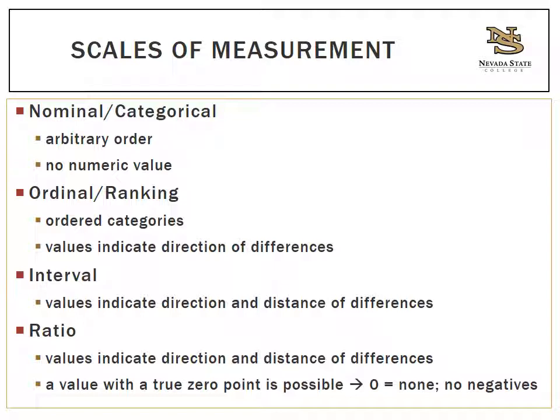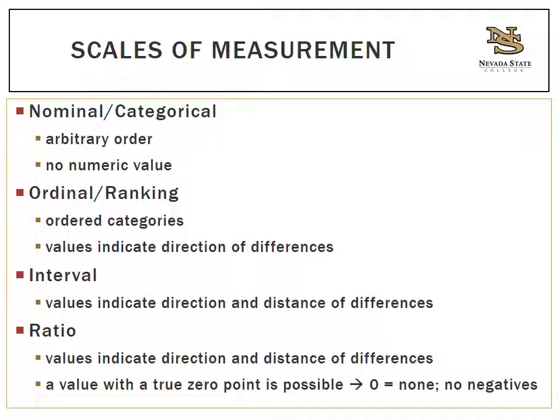So let's start off with nominal variables. So nominal variables represent values that really have no meaningful order. It's really just some sort of category or some sort of group that can't really be placed into a meaningful order and has no inherent numeric value. So an example would be ethnicity. So ethnicity is not a number, and you can't place different ethnicities into a meaningful order or rank.